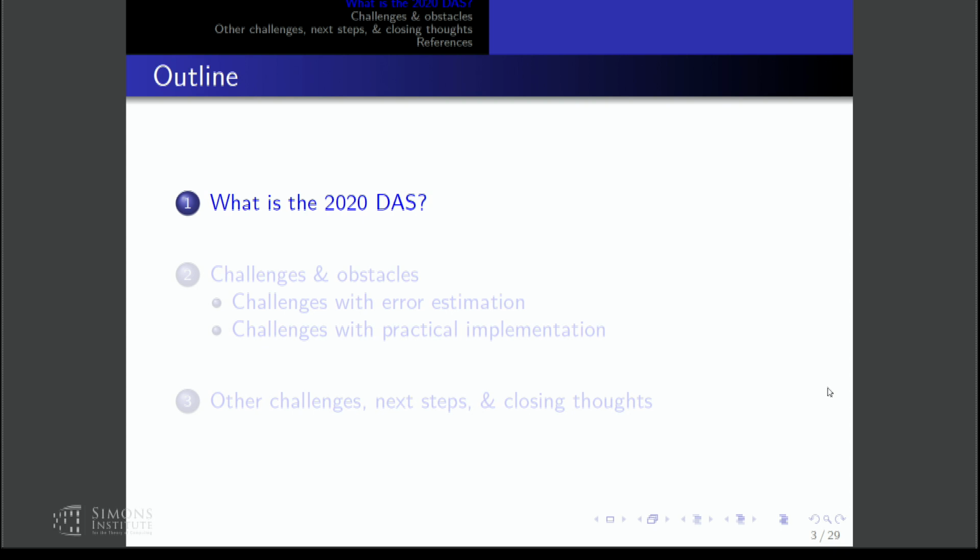And then we'll jump into two classes of practical obstacles that I want to discuss that I think to some extent have been understudied, and maybe we can draw a little bit more attention to them. First is challenges that occur in estimating error, and second is my really terribly named topic, challenges with practical implementation. I really struggled to come up with a better name than practical implementation issues for that second category, but hopefully when we get to that section, it'll be clear what I mean. And then in the end, I'm going to say there's a lot of other stuff that I wanted to talk about but couldn't because an hour wasn't enough time. So I'll probably linger on that slide at the end and let folks stare at it.